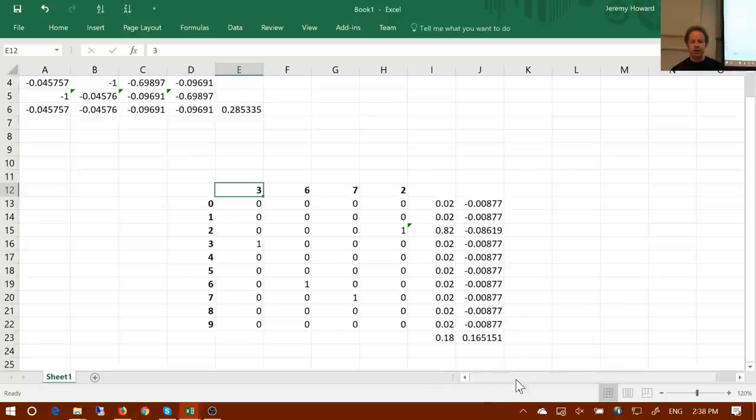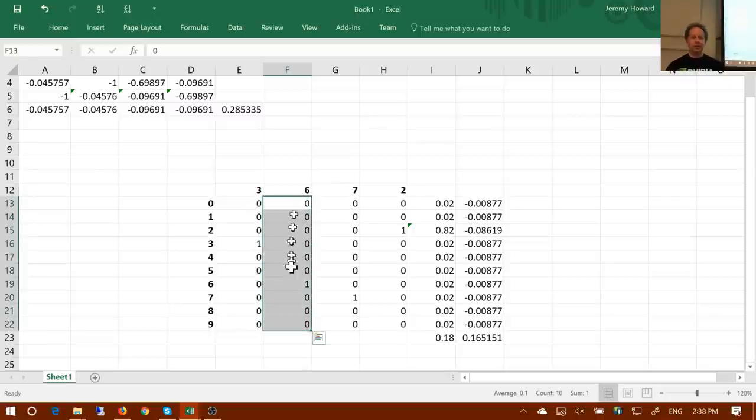Or to put it another way, what if we're trying to predict cats, dogs, horses, and airplanes? How far away is cat from horse? So we're going to express these a little bit differently. Rather than thinking of it as a 3, let's think of it as a vector with a 1 in the third location. And rather than thinking of it as a 6, let's think of it as a vector of zeros with a 1 in the sixth location. So in other words, one hot encoding, right? So let's one hot encode our dependent variable.